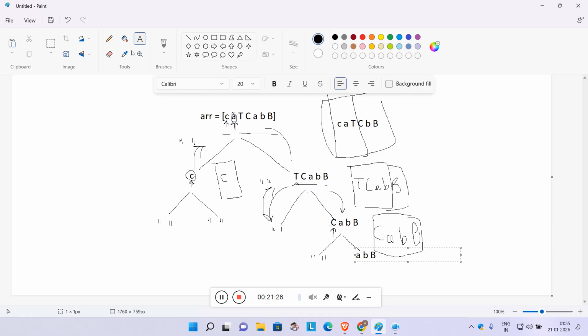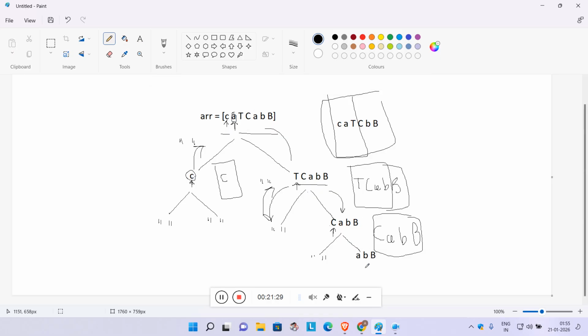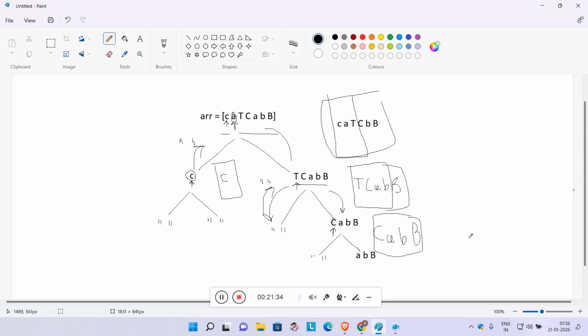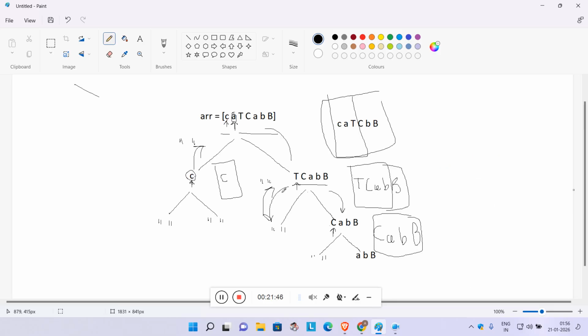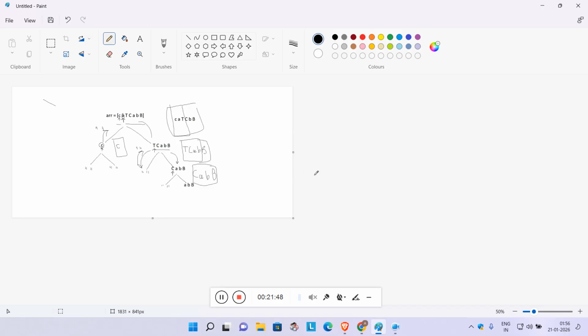Now, how to expand this window? Wait a second. I don't think it is expanding here. If the size is 0, we reach a base case, so it simply returns the empty substring.